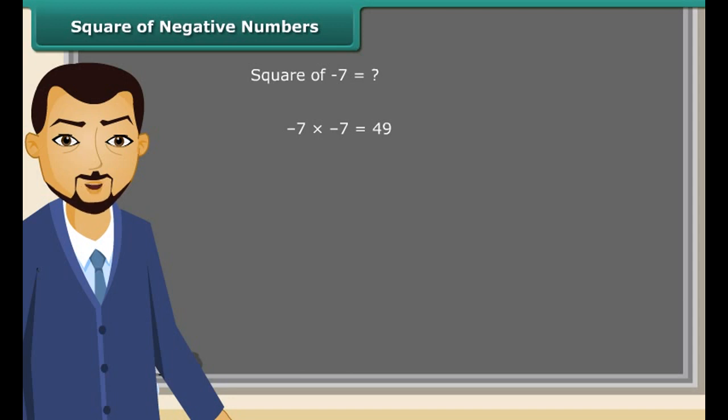The perfect squares are the squares of the whole numbers. Can we think of the square of a negative number? Yes, why not? Negative numbers can also be squared. See, when we square a negative number, we get a positive number. Suppose we have both same positive and negative number. If we square both of them, the result will be the same. That was really interesting thing to know.